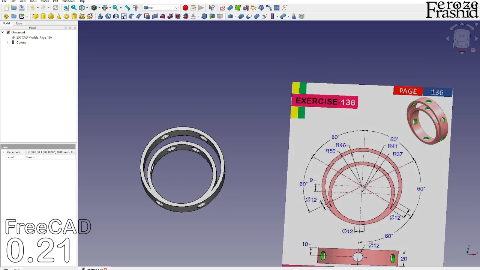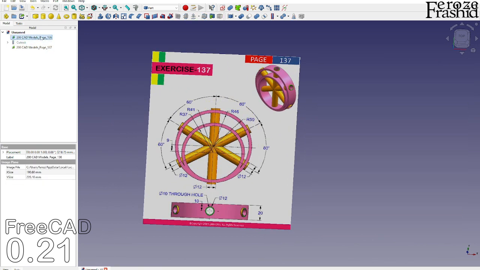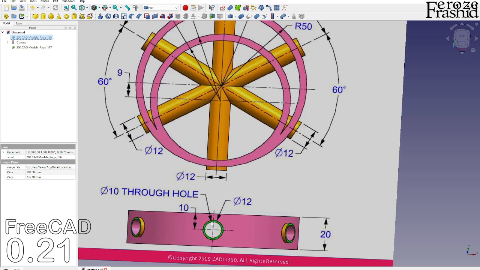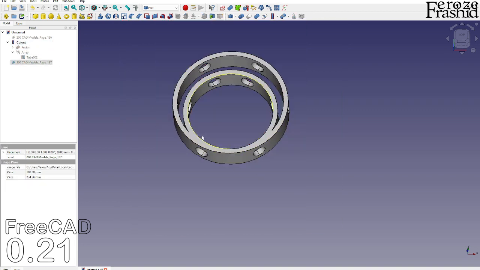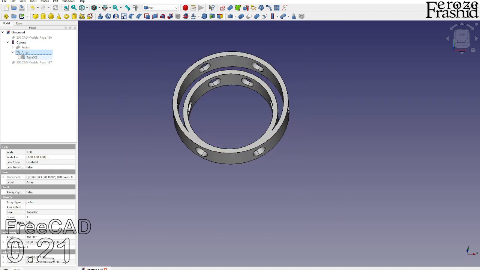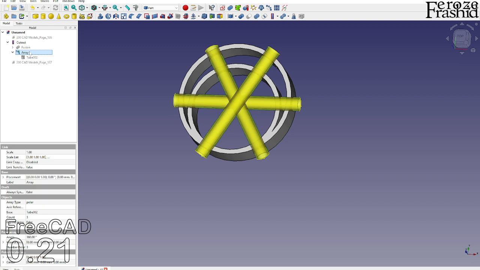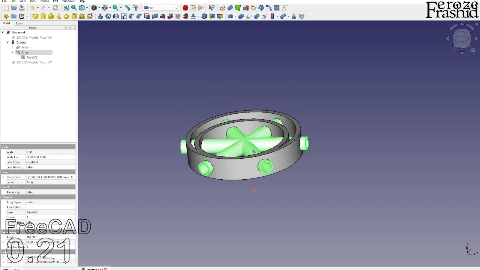Now let's take a look at 137 another time, and I'm going to hide this and hide this one. So for 137, the outside diameter is 12, inside radius would be 5. In the cutout in the array, this tube, the inside radius would be 5, right? And now that we have the cutout, we want to make this array visible, not the tube, and that is 137. As I said, if you hide the array, it's 136. If you make it visible, it's 137.